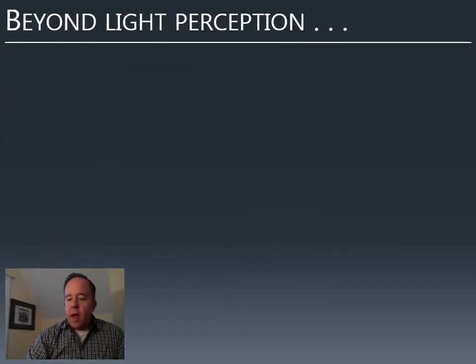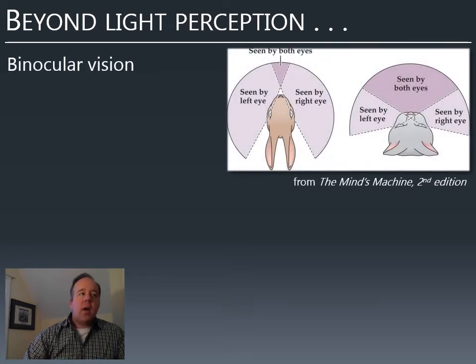Okay, so we can see light, we can process color, but of course that's not all we do, and we don't experience the world in terms of blobs of color or blobs of brighter and darker shades of light. We have, for example, what's called binocular vision. There's a similar figure in your book. I like this one better, so I've used it here. Different animals have different degrees of what we call binocular vision. Binocular vision is one of the critical components in depth perception.